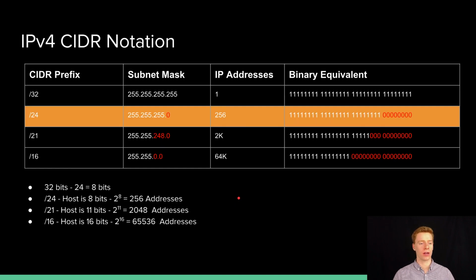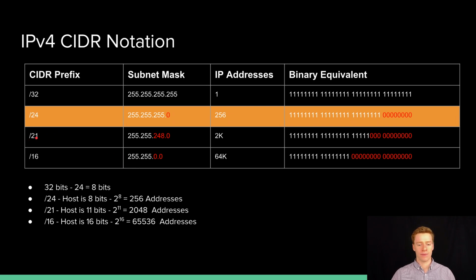So here we are on IPv4 CIDR notation. CIDR stands for classless inter-domain routing. And it was introduced after the class A, B, C you may see in other material to make IP subnetting easier and allocate IPv4 addresses much more efficiently. Because as you may have heard, we've now run out.